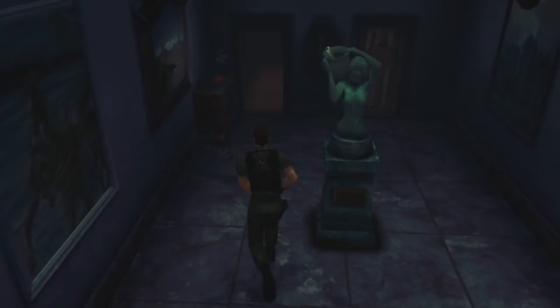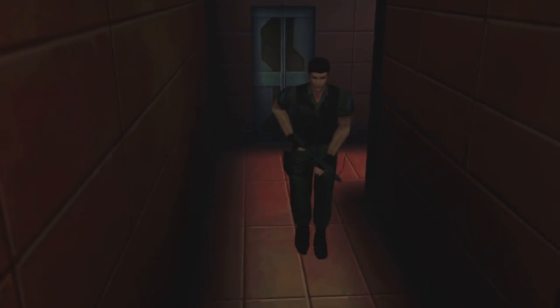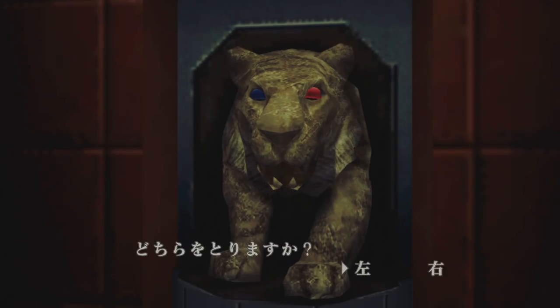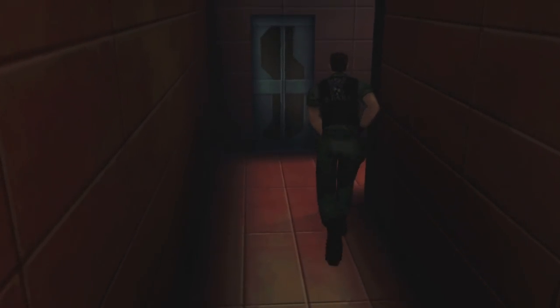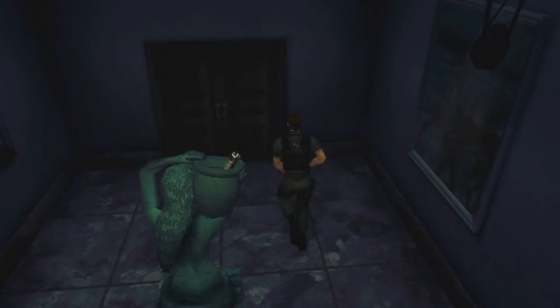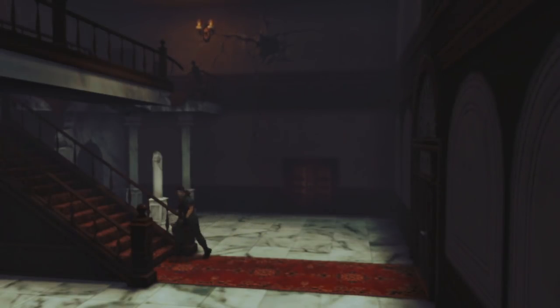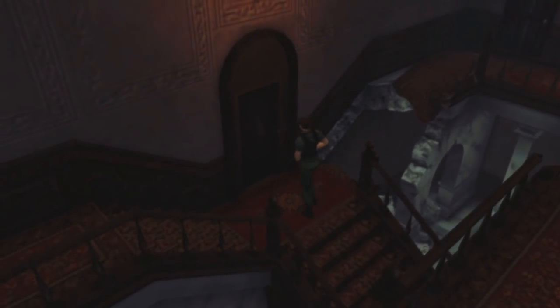So we're using the biohazard key because the power is out and we can't use that automatic door on the right. But, of course, the tiger statue is turned off, so now we can get the left and right eyes. Then head back up the stairs and do pretty much exactly the same puzzle that we did at the end of disc one. Just, you know, arbitrary puzzle recycling. I think this game does a fair bit of that.